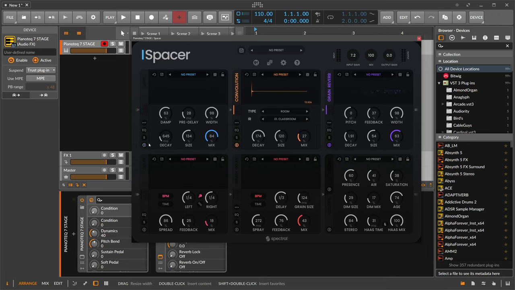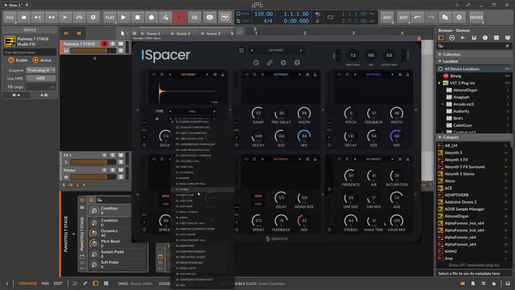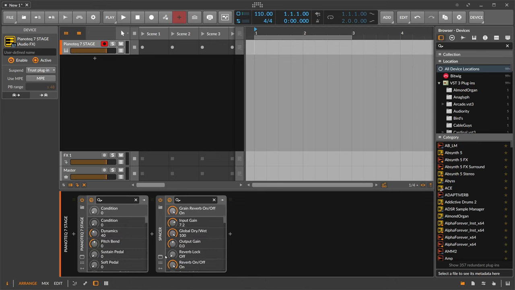What I usually found the best is to start with the convolution first, to give it some kind of texture before you go into the reverb and make it bigger. The convolution reverb here features a lot of different types of convolutions. You can also drag in your own impulse responses to this plugin. It features drag and drop, which is nice. You already have a lot of different things here, for instance hall, and then you can go for jazz club, and then it crashes.